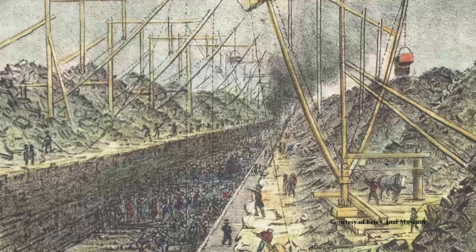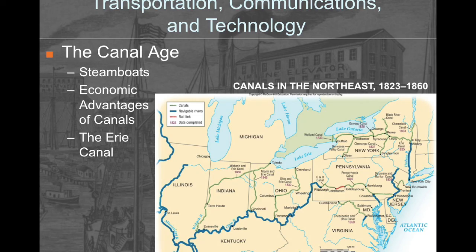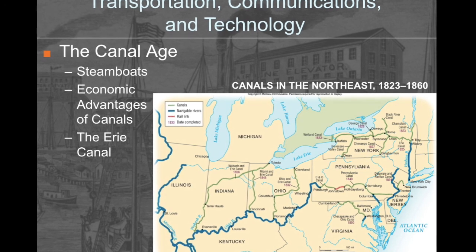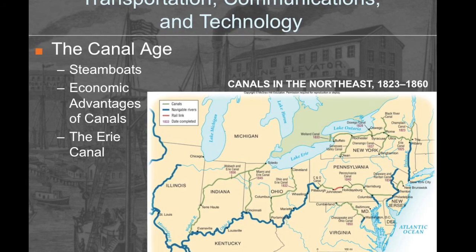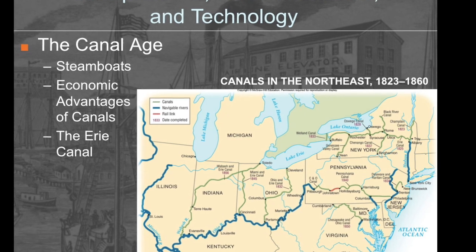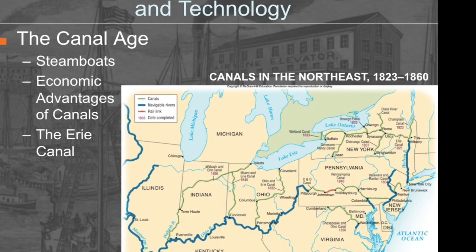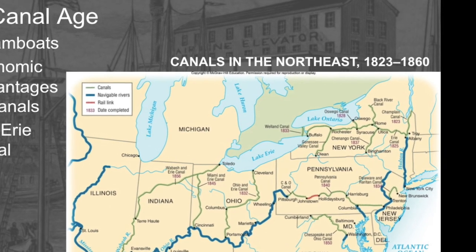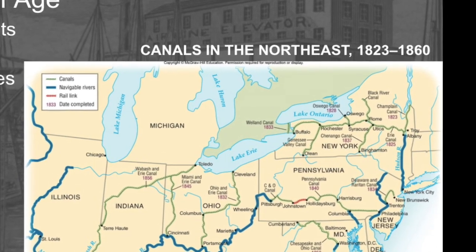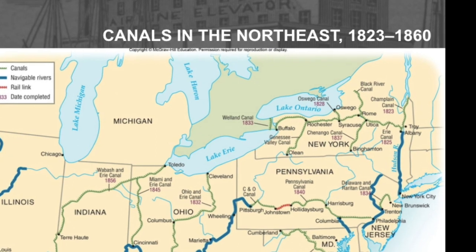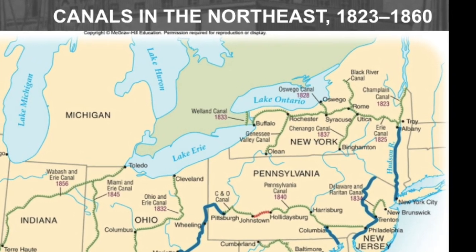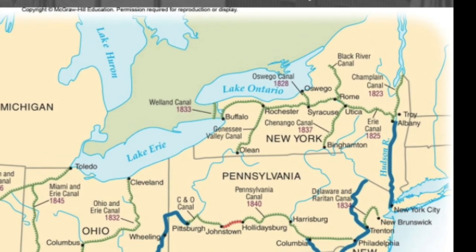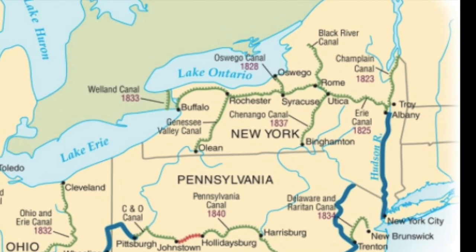So building a canal was incredibly expensive, far too expensive for private companies to take on. So states would have to take on this project. New York led the way with the construction of the Erie Canal, which connected the Hudson River to Lake Erie and therefore the Great Lakes. The man-made Erie Canal stretched 350 miles and took 8 years to build. It was the greatest feat of engineering in the United States up to that point and was immediately profitable. Tolls from the canal paid for all of the construction expenses within 7 years.